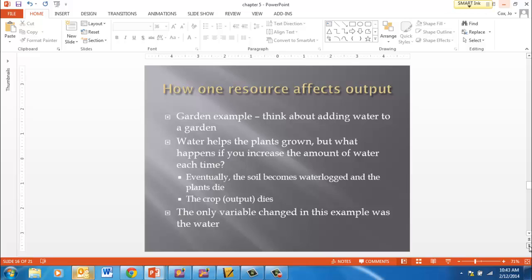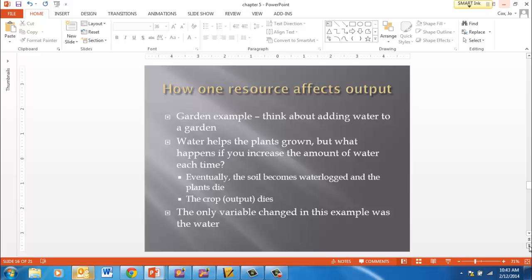Now, if we think about an example that we can apply, think about a garden. If you are gardening and you are planting flowers, do you have to have water for your plants to grow? And of course the answer to that is yes. So as you're adding water, is there a point where you could actually add too much water? Could that cause damage to your plant? So if you waterlog the plant, even though water is necessary and water is something that your plant has to have to grow, there is a place where it's too much and the plant is going to die.